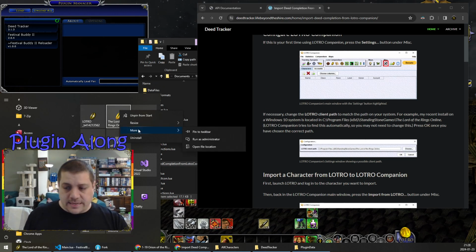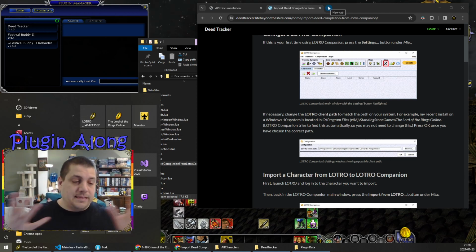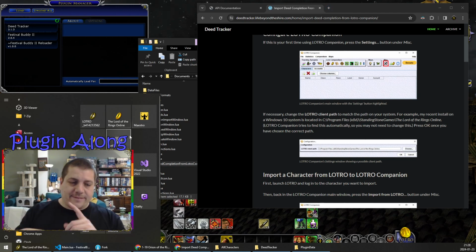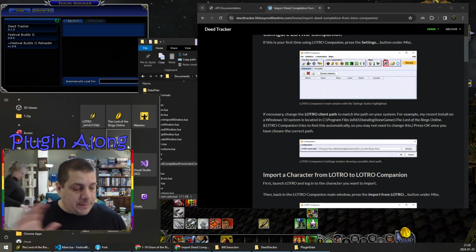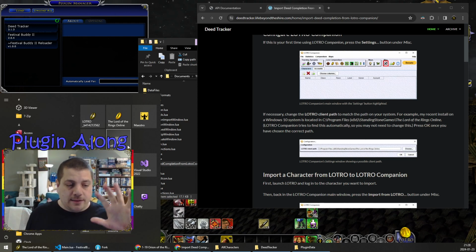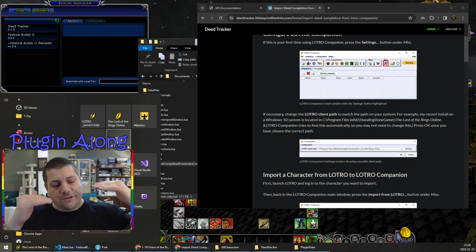Lord of the Rings Online, you can also explicitly say Run as Administrator. If I escalate it there, then I immediately get the, I think it's called a UAC dialog, but the escalation dialog. I immediately get that on my screen instead of waiting until after the program's like, oh, I need to escalate. So that's probably the biggest confusion people have had historically with getting LOTRO Companion to work, is that mismatch between one of them running as an administrator and the other not. You need LOTRO Companion to be at least as high as LOTRO.